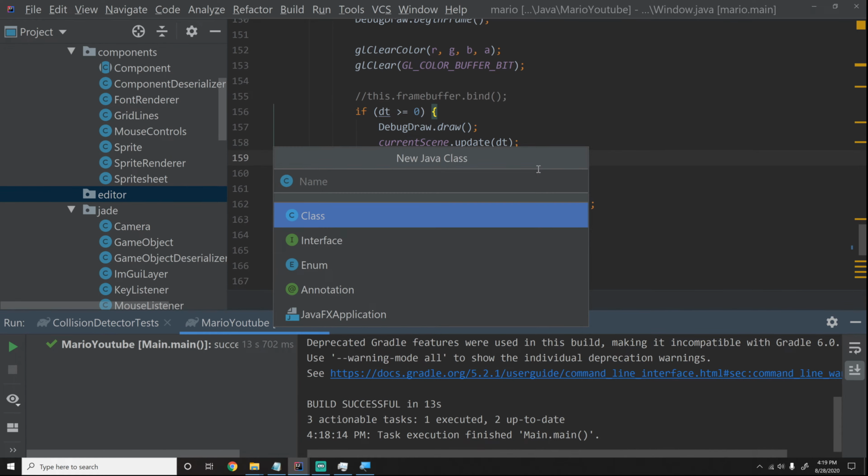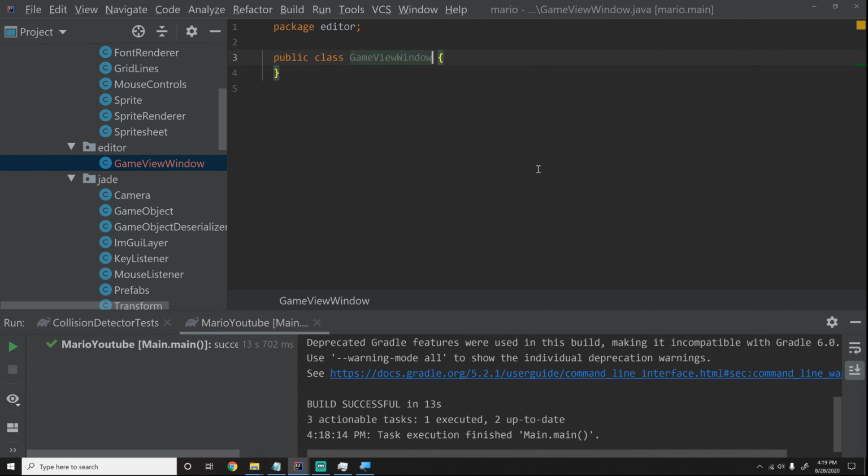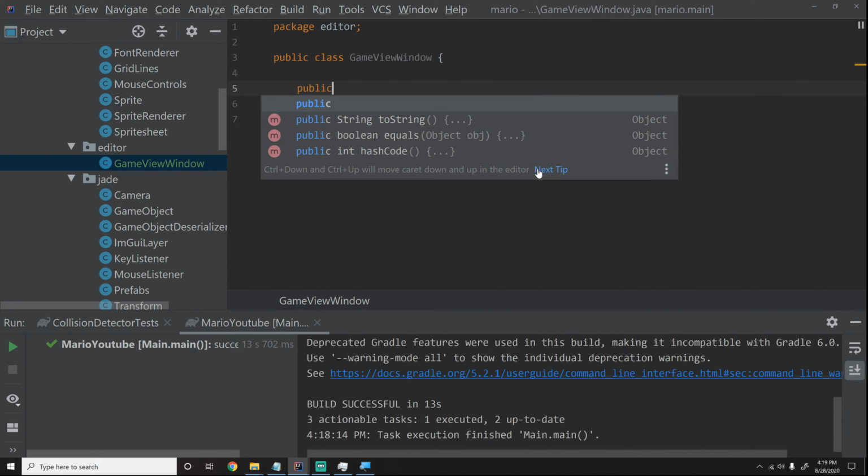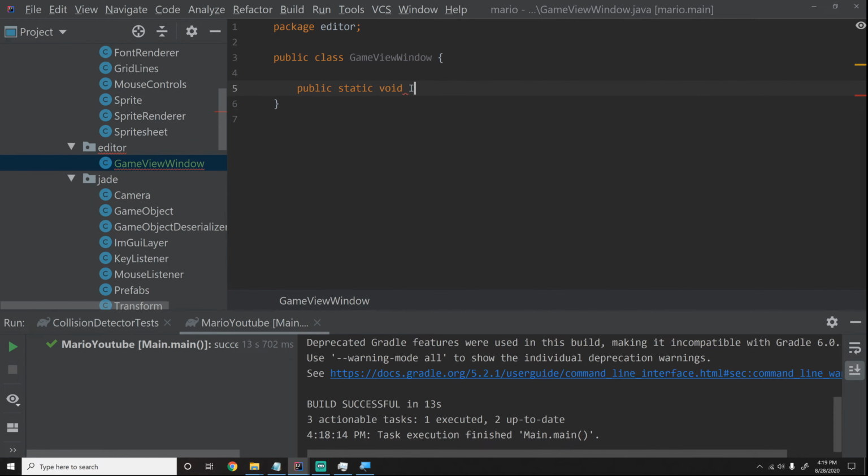And we're going to go in here and create a new class. We're going to call this GameViewWindow, and this is going to be the window that contains our game view. Now, this is going to be a completely static class, and we're going to have an ImGui function in it, and then some private helper functions, which we'll get to in just a moment. This is the way I like to do my editor panels: static classes that have an ImGui function, because they don't really contain anything. They're just containers, and they don't really act on any sort of data.